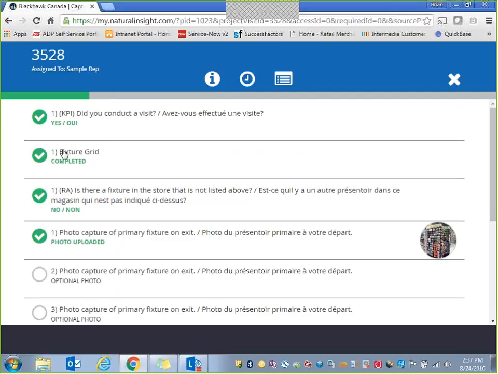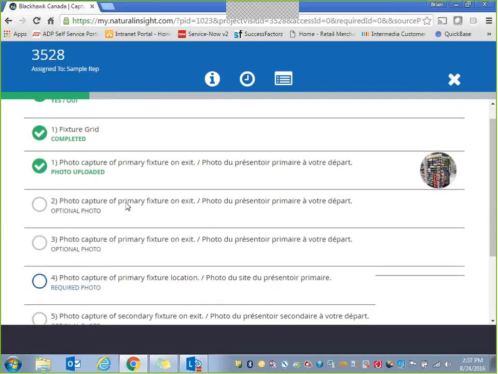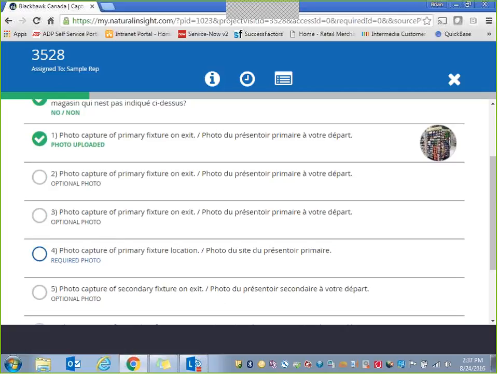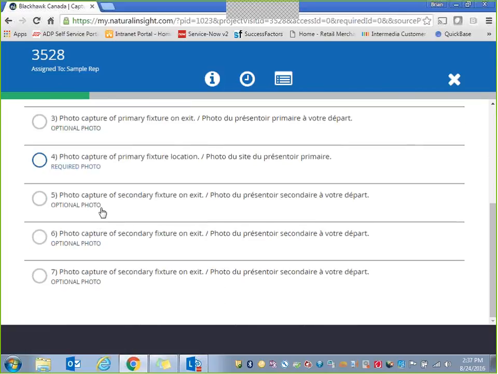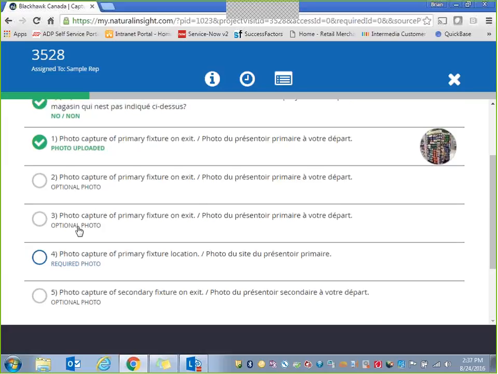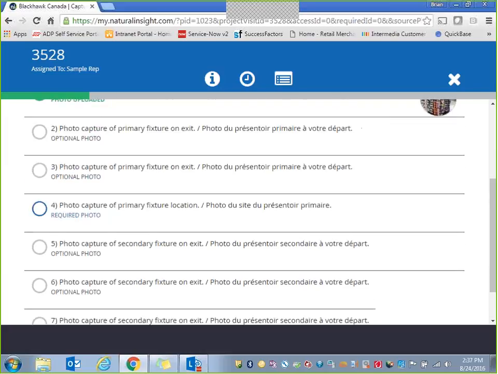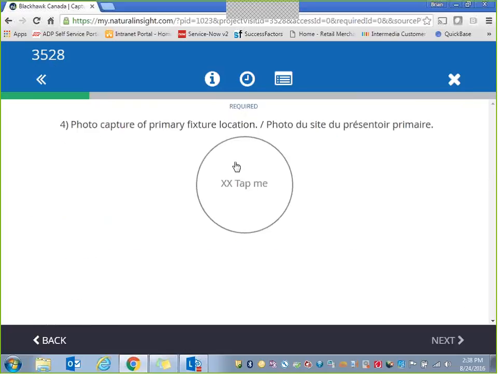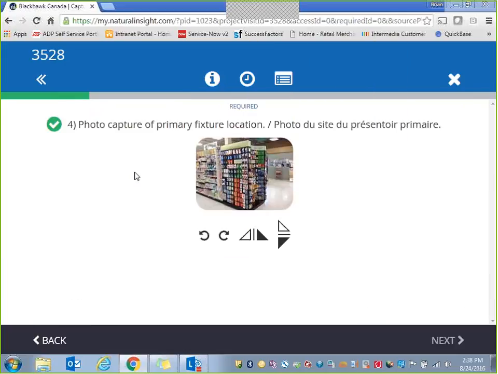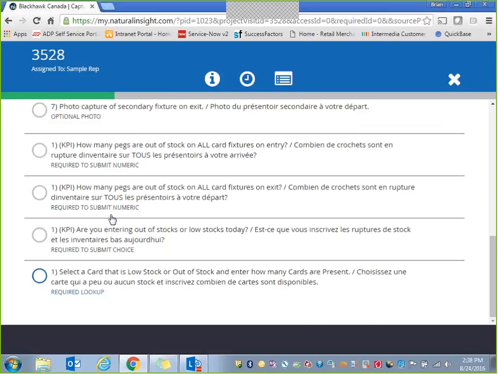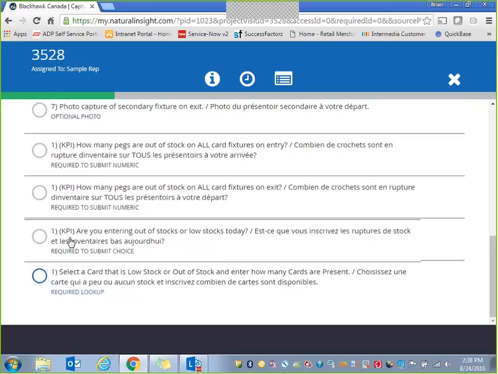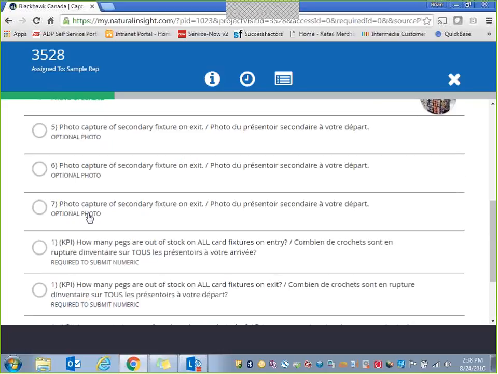I can come back and see all the answers that I've already provided, and then based off of my future questions, I can also see some upcoming questions that I have the ability to answer. So I can see that I have a number of optional photos here, and then I also have a required photo here. So I'm going to go ahead and skip ahead to my required photo, and then go through the upload process again, add my photo, and then now I'm actually going to hop back to my table of contents page, and that's going to open up a couple more questions for me that I can fill out. So I'll go ahead and just skip over the other optional photo questions, and I'll come to my next relevant question here.